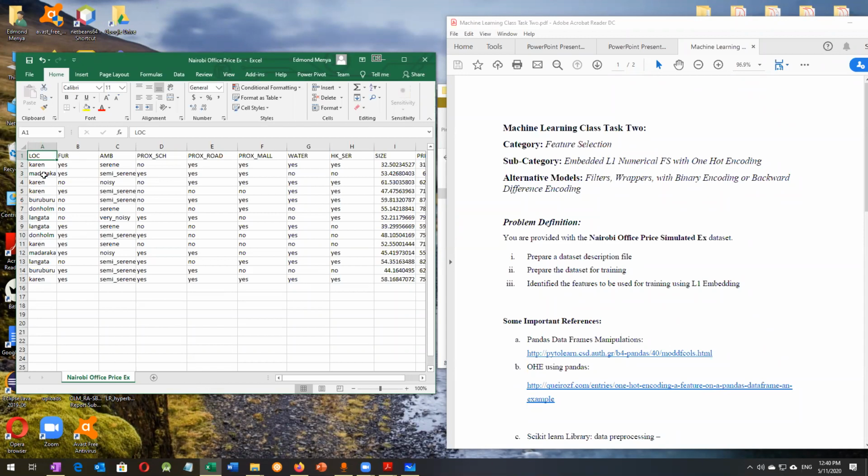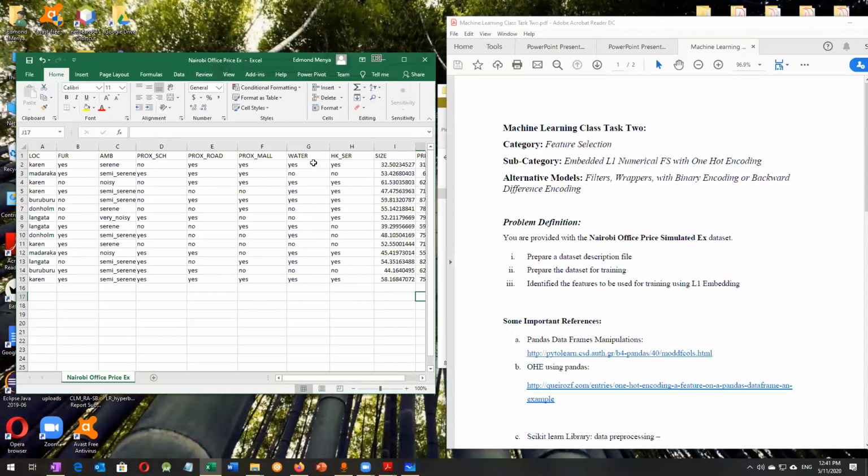I went to Karen, Madaraka, Buruburu, Donholm, Langata, and I asked general questions on these. I measured the size and then I was given the price. Then I want to use that as my training data set to train my linear regression model. Then I can predict, if an office is in Karen and has this and that, what is the most likely price? That's what linear regression does.